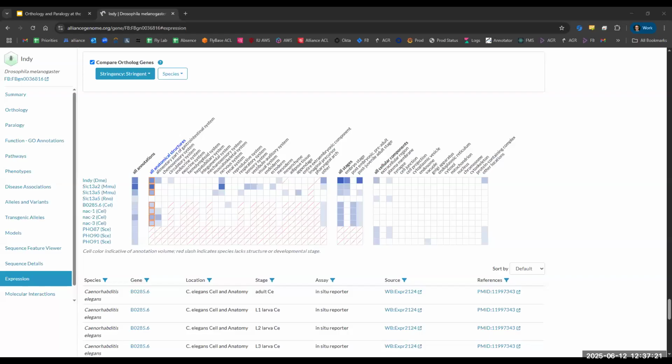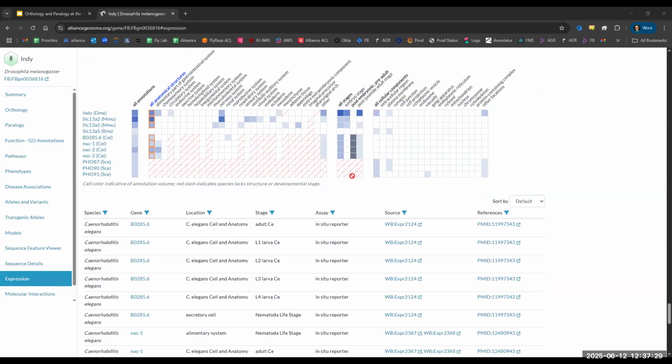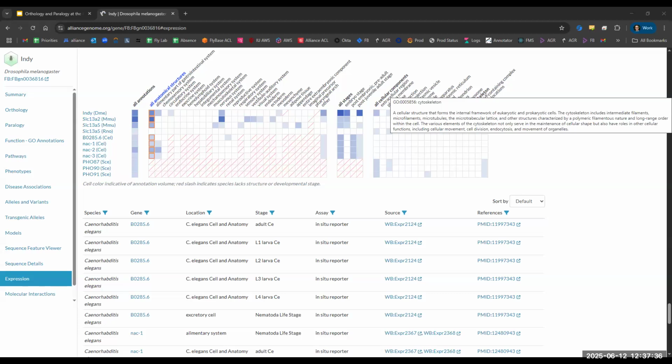Mm-hmm. So I just have one comment about this expression data. A few months ago, I downloaded the expression data from AGR, and it's data in very fine resolution. It's not organized like this.